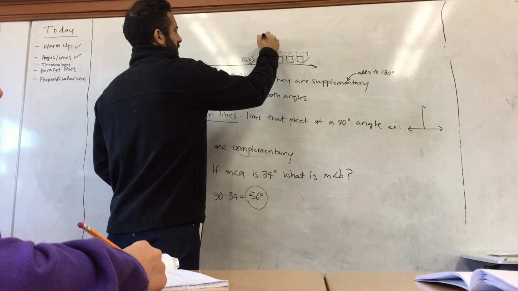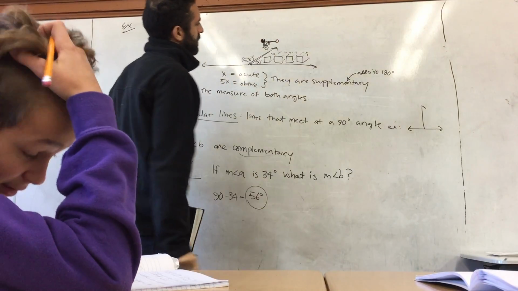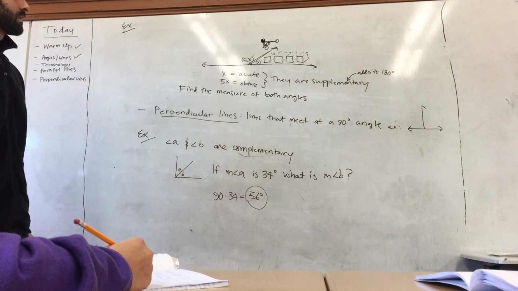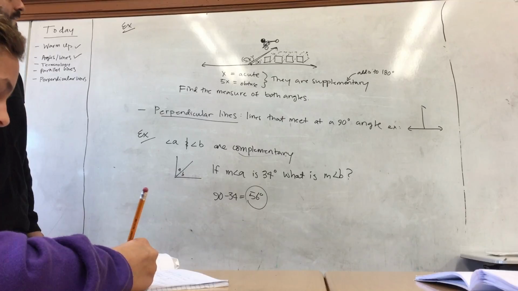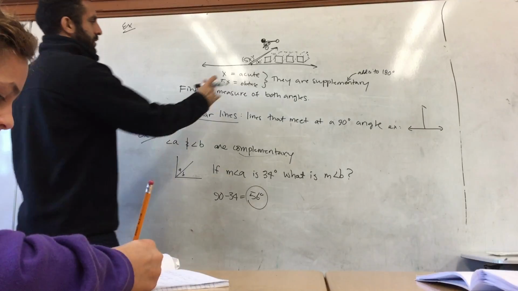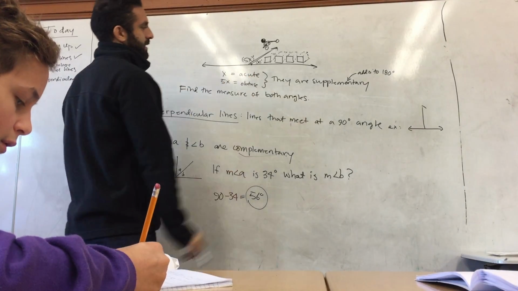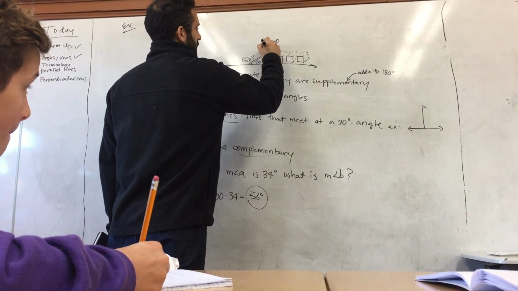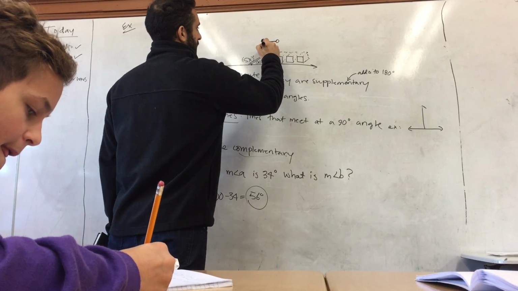Ollie, what is knowing that when you say that it's acute, like what does that do? We know that it's under 90 degrees, but what is the acute? I just want you guys to become familiar with these terms, alright? It's really not going to do anything for solving for the value of the angles.